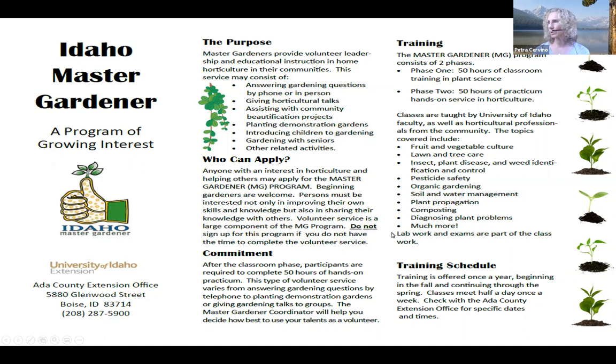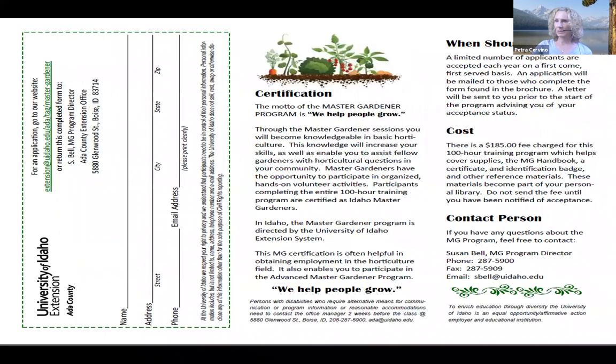This is just a long laundry list of what we've learned, what I am learning still to date. And it's a great class, met some wonderful people. We have about 35, 40 people in the class, and made some new friends, which is pretty awesome too. This is the application, and if you're interested, you can also reach out to Susan Bell. She's the Master Gardener Program Director.